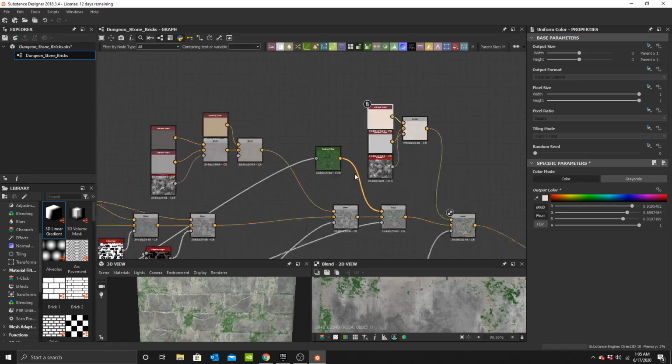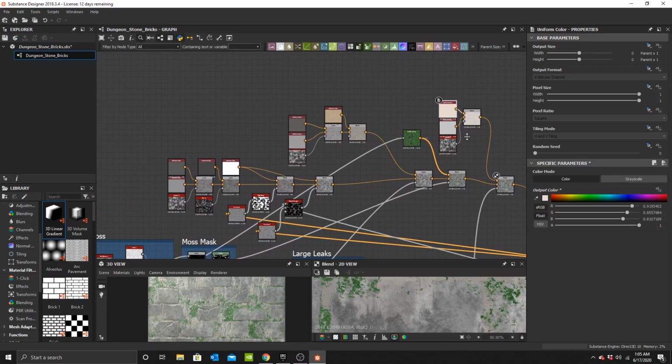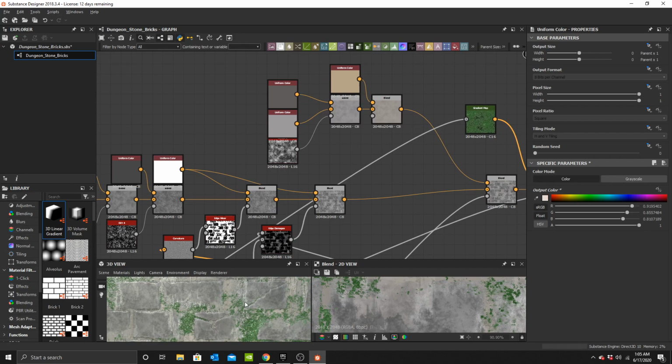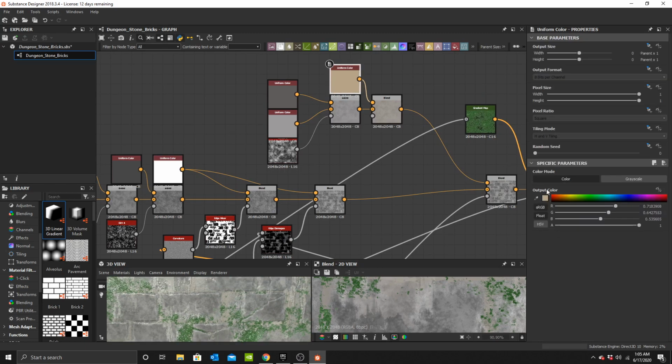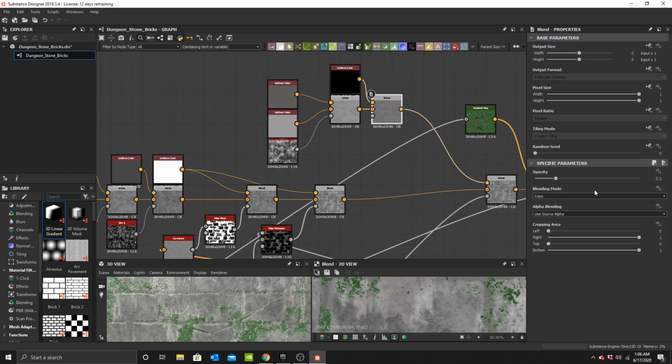Okay, so now I'm going to edit a lot of these colors now that we have the colors actually figured out. So what I want to do is actually tint this darker. I want to tint the mortar darker, maybe something like 0.5.